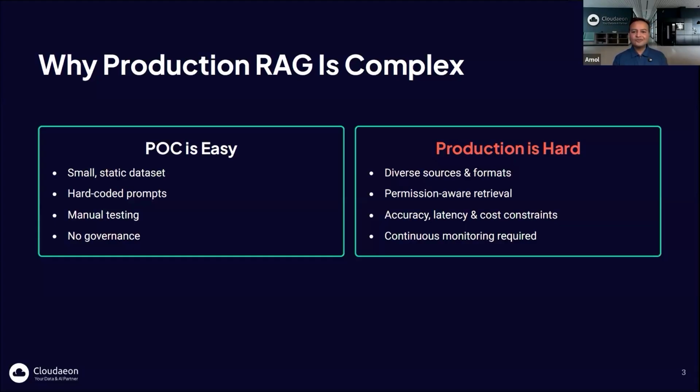First of all, your data is not sitting in one nice single file. It lives in many places. It comes in many formats, and there are a lot of embedded things inside the files. And it keeps changing every single day. Then you have access level policies you need to apply on this data. The system must ensure it shows the right data to the right people. You cannot get that wrong. On top of that, the answer must be accurate. That's why doing RAG in real production, or in any enterprise organization, is much harder than a quick demo.